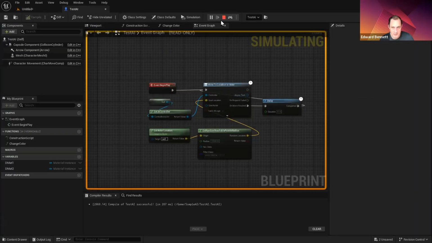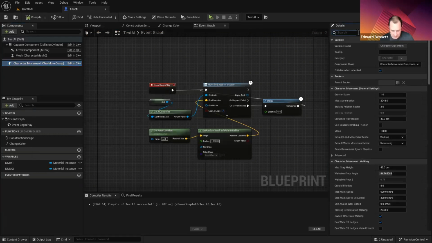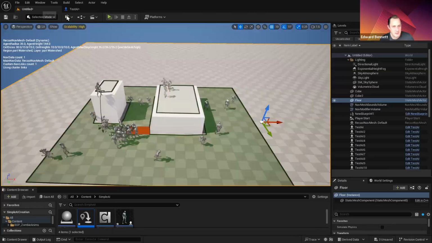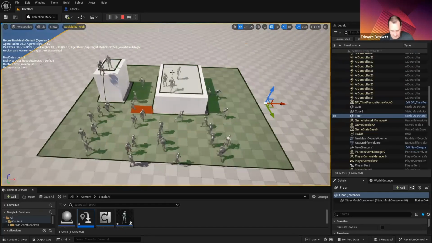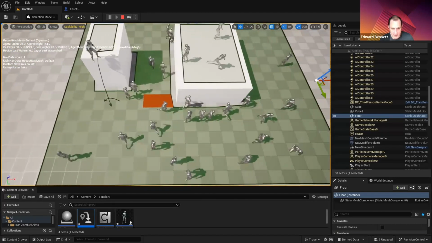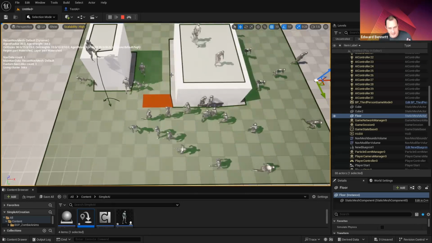Now, if we look at the AI, and we jump onto, I think it's the character movement, we've got an option to use something that's called use RVO avoidance. Now, how this works, I now play the same thing, is whenever any of the characters get close to each other, they have a slight push.